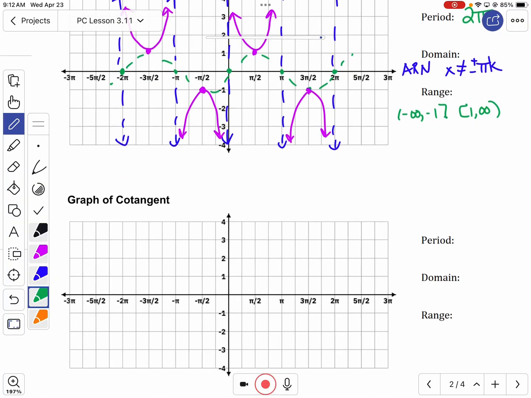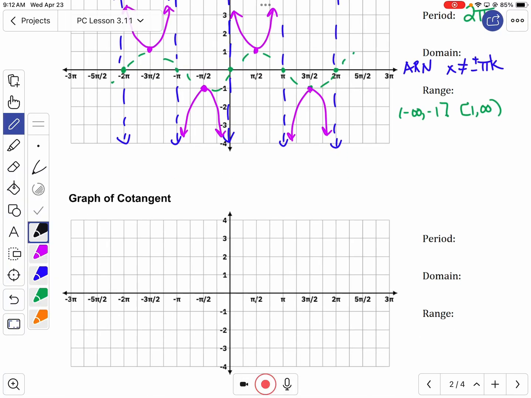Now, let's talk about cotangent. It's really, really similar to tangent. We are still going to embrace this concept of flipping or a reciprocal, but it's going to look a little different. Where are your asymptotes for tangent? Do you remember? They happen at all of our pi over 2's. Our asymptotes for cotangent, because we flip who's on the top and on the bottom, are where sine is equal to 0. So they all happen at 0, pi, 2 pi, etc.